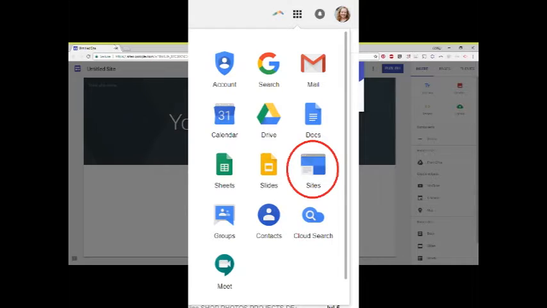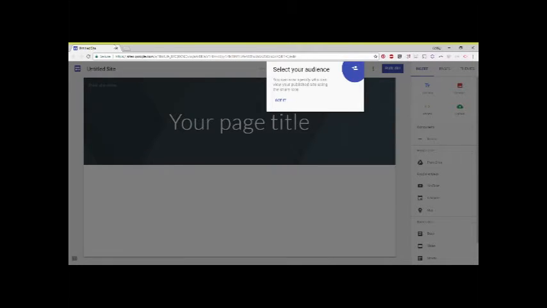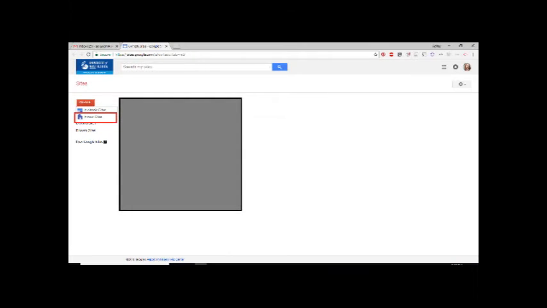Then you scroll down and click Google Sites. And then once you click Google Sites, you will see this page, another screen capture, and it will show you all the sites that you've got so far. And if you don't have any sites, I'm sure it will say something like, hey, get a new site. And you will see this button over here on the left that says create new or something like that. I forget exactly what it says.